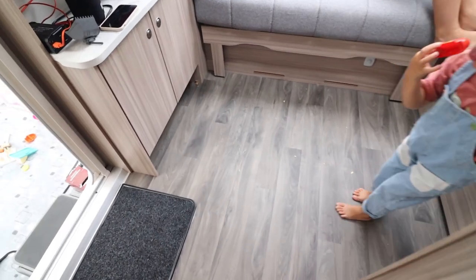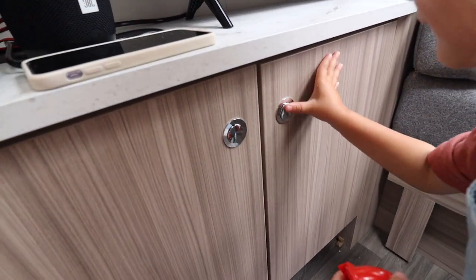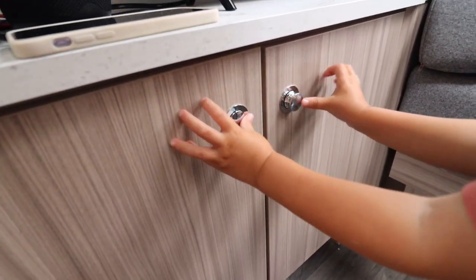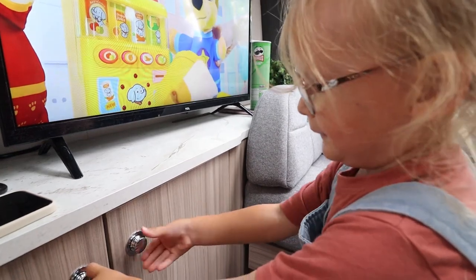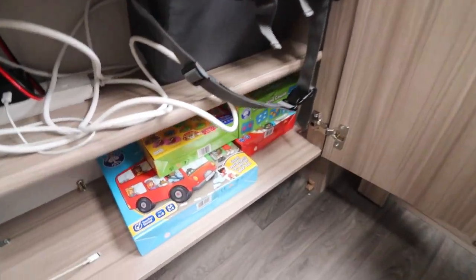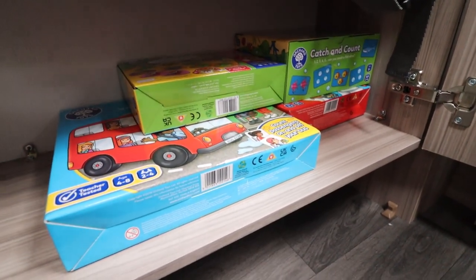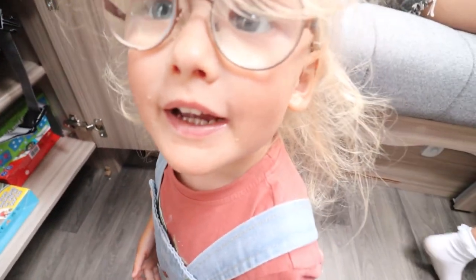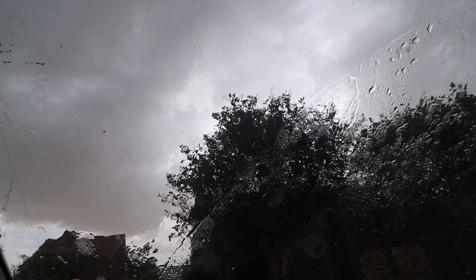Anyway, I think little Miss is ready for a nap, and then I'm going to play with Jace. Oh, I didn't show you this cupboard down here. This is Jace's favourite cupboard. Look! Want to come and show everyone your favourite cupboard? Open it then. What's in there? We've got electrics and chargers up here, and then we've got all Jace's games. Can we open them now? You want to play with one? Yes, open all of them. Okay.